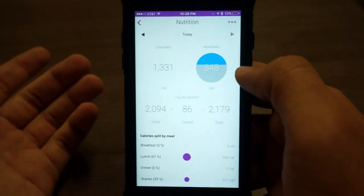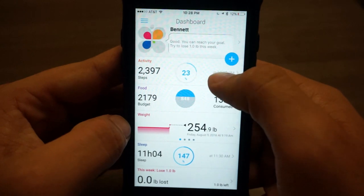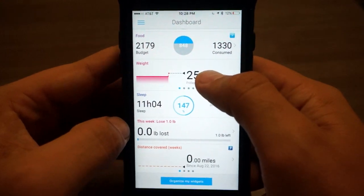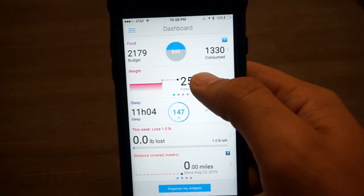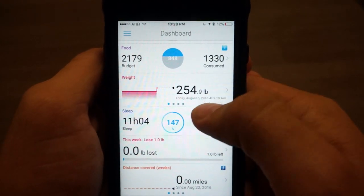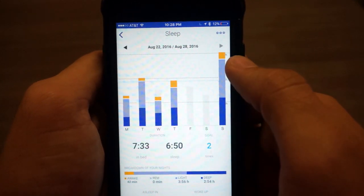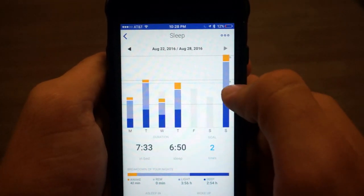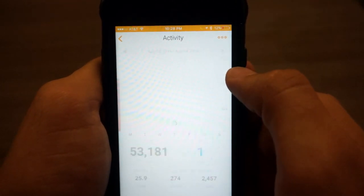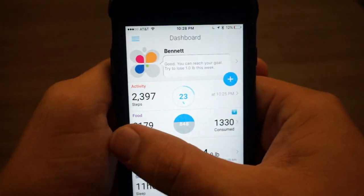I have this hooked to a diet tracking app, so it's showing me how much I've consumed, how many steps I've got, and my weight trend. This weight trend links to the Withings WiFi scales — if you have one, it will automatically track your weight and bring it into the app. It also shows your sleep, and on this screen it doesn't just show your most recent sleep but all of your sleeps for the past week. It does the same thing for steps, so you can see how many steps you're taking on a day-to-day basis.